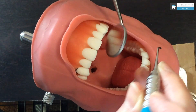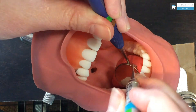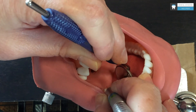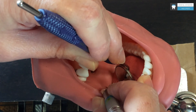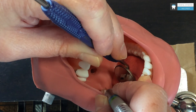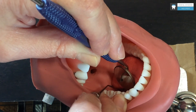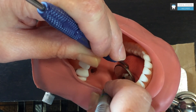From the same 11 o'clock position, I can retract the tongue and this time I'm using the mirror for indirect vision as well. I'm up on the incisals here and moving across again. As you move further back, you may need to not be as choked up on your instrument. Students sometimes wonder if they have enough control — it's going to really depend on what kind of stroke you are taking. If you need to remove a heavy deposit, you will need to be fulcrumed a little bit closer and may need to scooch in a little bit. If you're exploring or probing, it's okay to be a little bit further away.